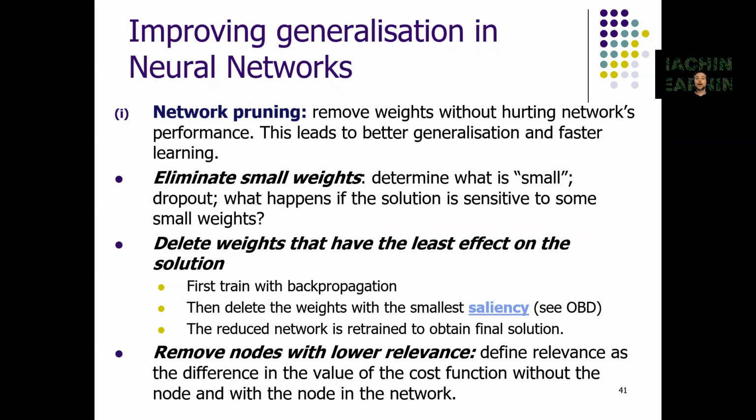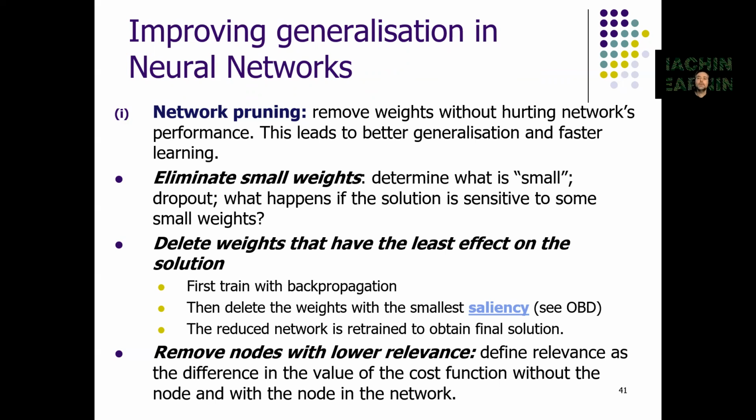Finally, some techniques to improve generalization. These approaches are not new, but over the years they have taken different shapes. There are different variants. I'm just covering the basics here, and they have become very popular again with the advances in multi-layer neural networks, deep learning, and the search for the optimal architecture and for the automation of the process of network construction and network optimization as you train, basically, at the same time.